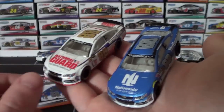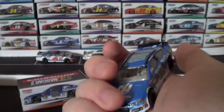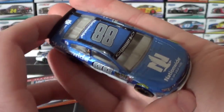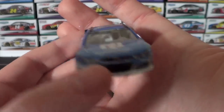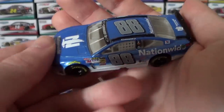Do we have two Daytona 500 winners next to each other, guys? Let me know. We'll find that out soon enough, but I like this quite a bit. Very happy that Dale Jr. has got in a nice-looking ride, and obviously Nationwide stepping up to the plate big time. So very happy with this one. Like it quite a bit.